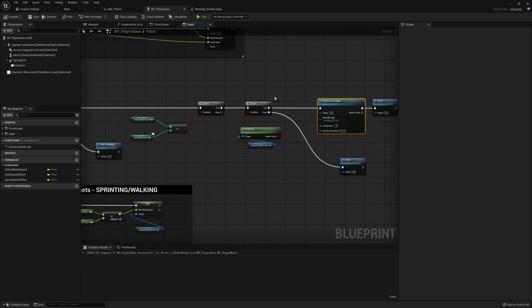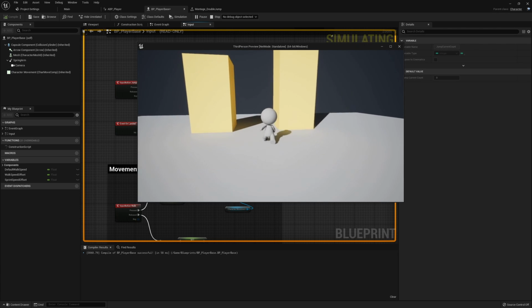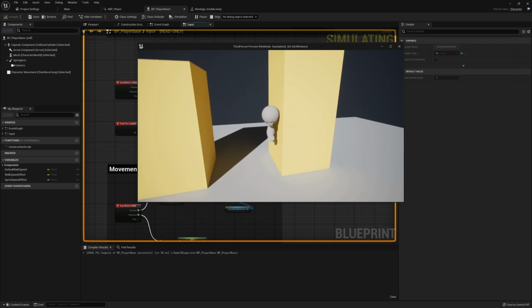So this is the basic implementation you'll see of double jumping. This is using purely the information from the character movement component and the values which it is already tracking. Now, like I've mentioned, you may have already started seeing where this is going to fail, because this isn't reset until we've landed. So what we're about to do is look at the wall sliding in the next topic.